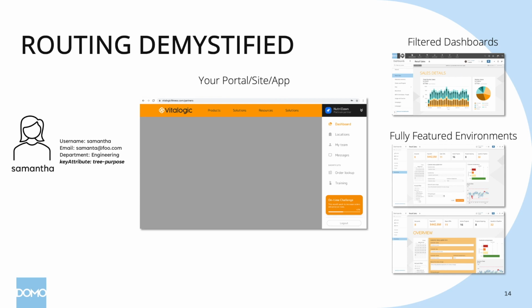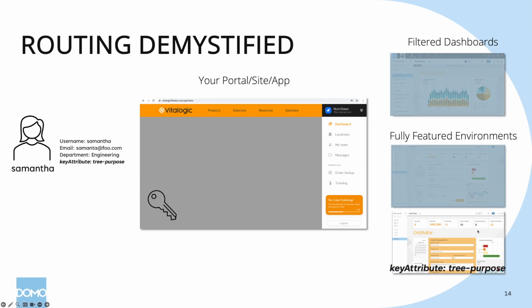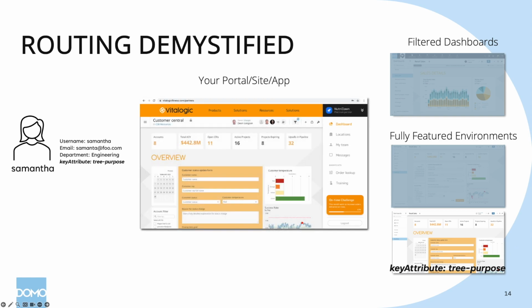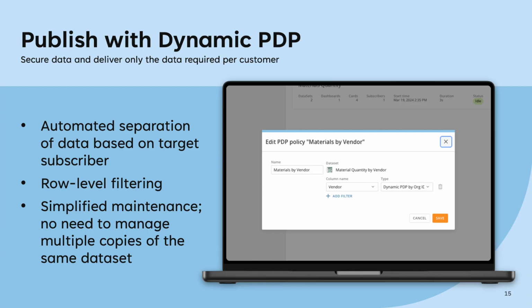Well, inside of the attributes that are passed with the authentication, you can see there's the key attribute value for this tree purpose. That gets passed to the portal, which passes that key attribute to Domo to know, oh, this is the instance, tree purpose, that would get embedded inside of the application. And so that's really what's happening with the routing and the mapping, where the authentication has this value that maps the user to the instance that they would need to see. And then Domo does the rest to deliver that back to the user right inside the application you've made.